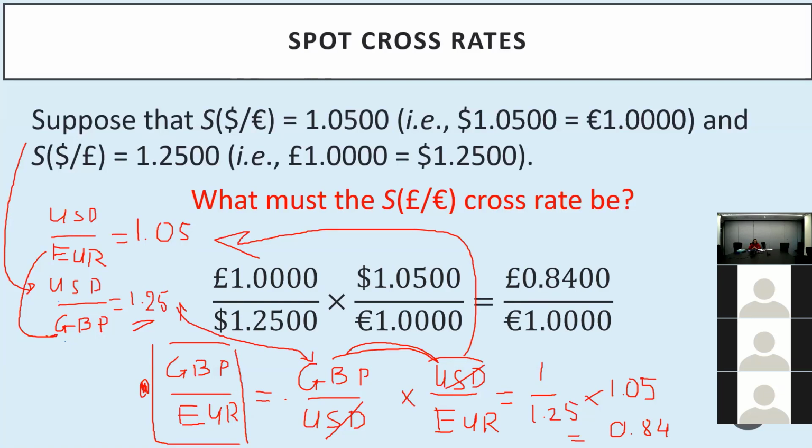Okay, the next bit is going to be super confusing. I'm sorry for that. So I'm going to give you guys 1 minute to think about the cross rate first to get your head around this calculation here. So after 1 minute, we'll come back and talk about the cross rates for bid and ask.